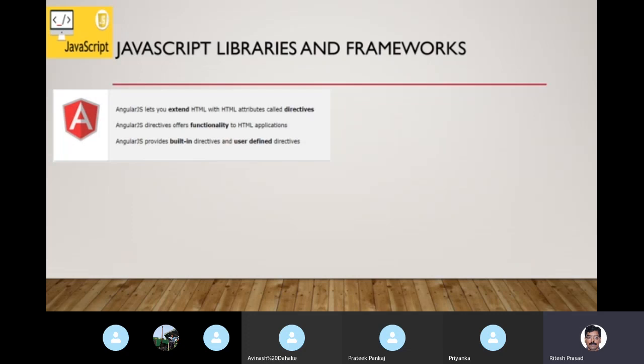And before ES6 was formally adopted by most of the browsers, Microsoft came up with a technology called Typescript, which is the superset of JavaScript. So it had all features of JavaScript, plus added the object-oriented programming concepts, like I said, classes, inheritance, polymorphism, etc., and then added strict typing of data, and that is why the name Typescript. So Angular uses Typescript now instead of JavaScript. So that's additional learning if you are going to use Angular.